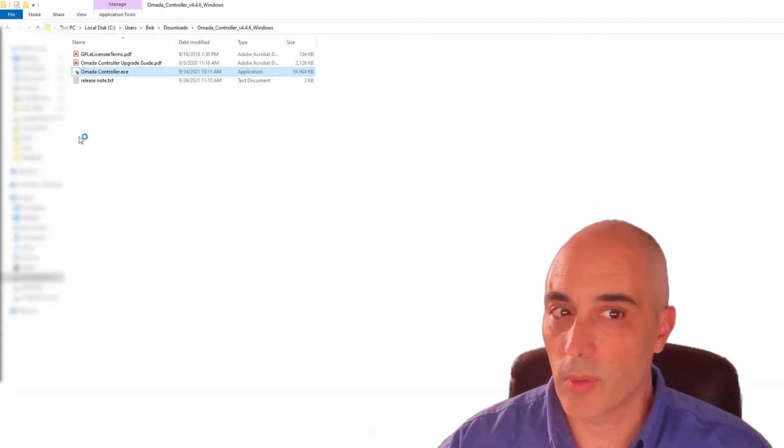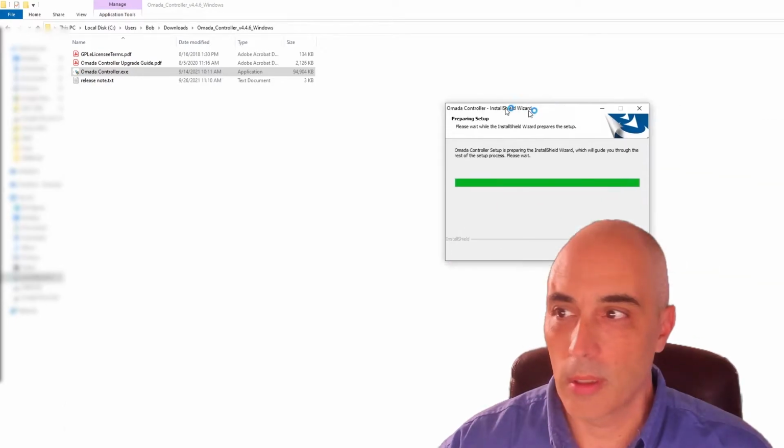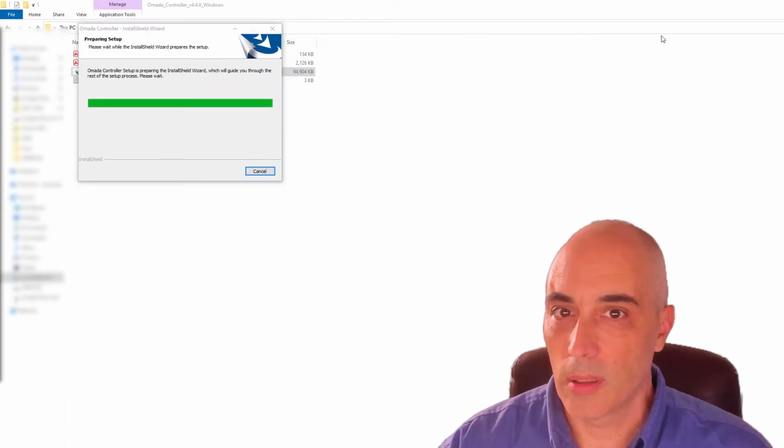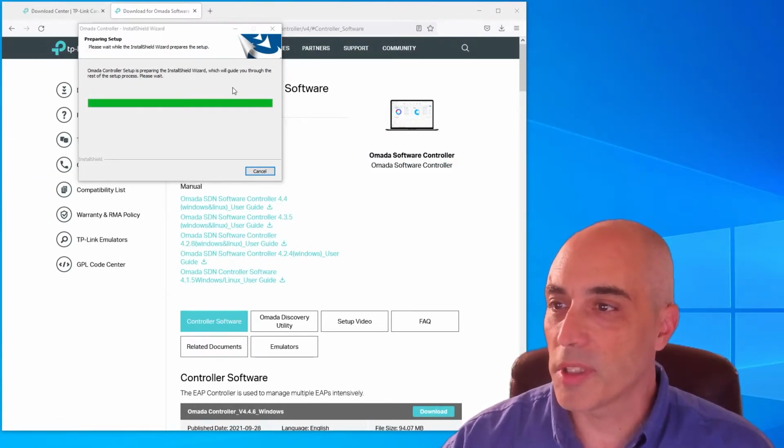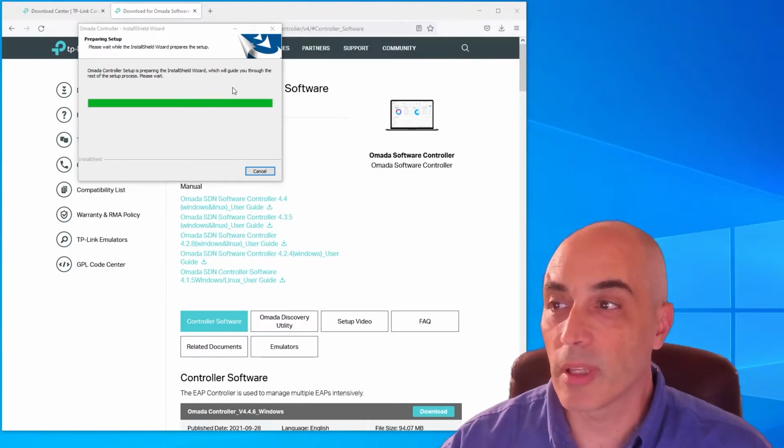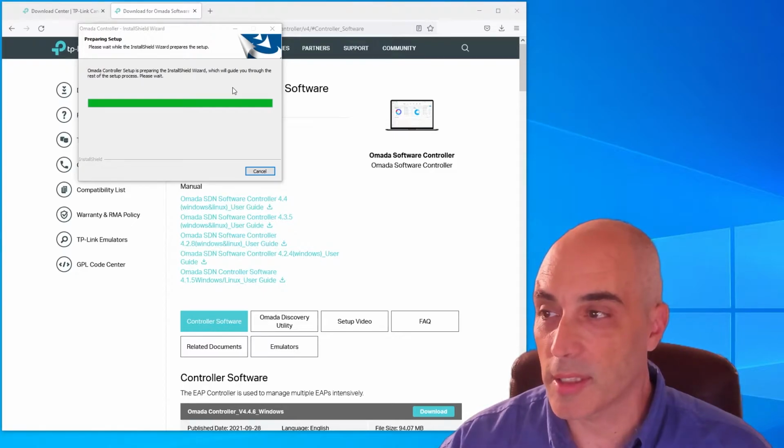The first thing that you'll notice is we're getting this little prompt to click on yes to run it. And then I've got InstallShield. We no longer need this actually. So let's just go ahead and install it. What this is supposed to do is give us visibility, or, well, I guess without it, you really can't see much.